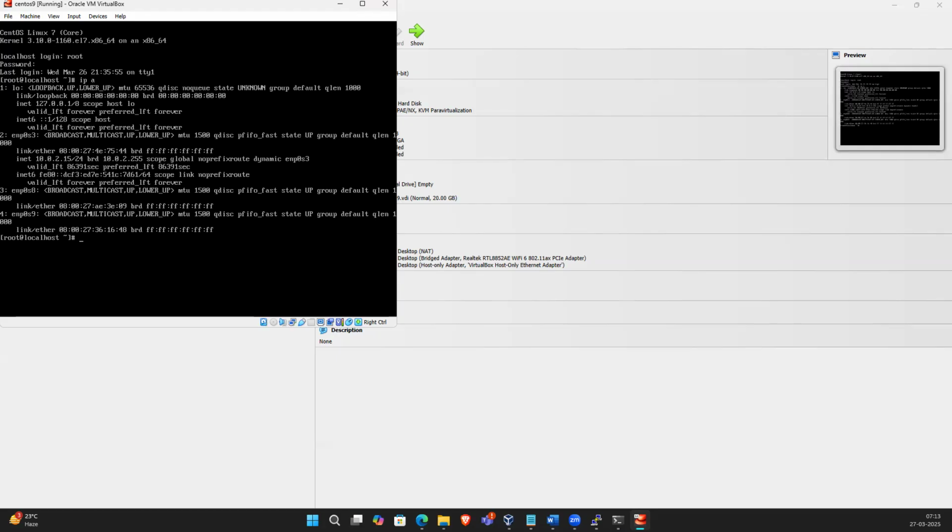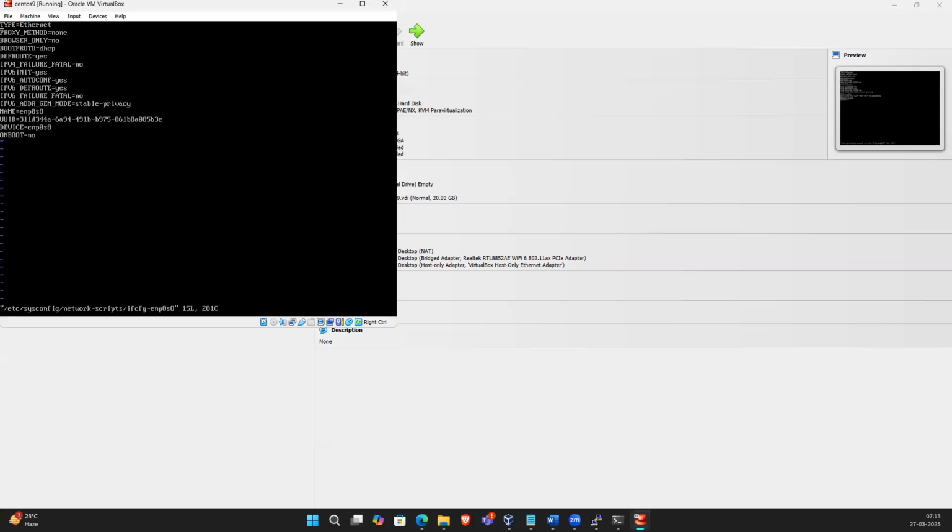That's the reason I'm unable to access that. Go to /etc/sysconfig/network-scripts, ifcfg-enp0s8 or s9. Here we need to keep ONBOOT equal to yes, because we are using DHCP, so we get the IP address while the server is starting, while rebooting.